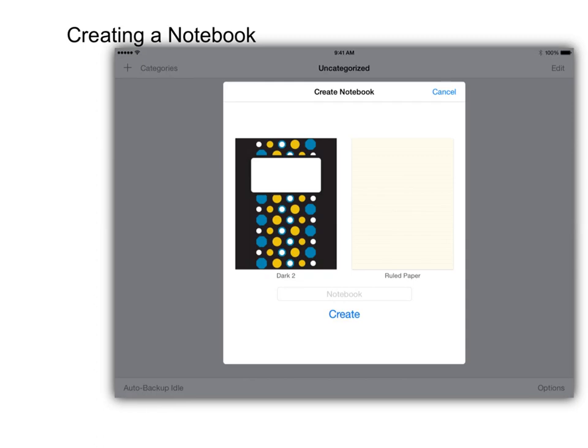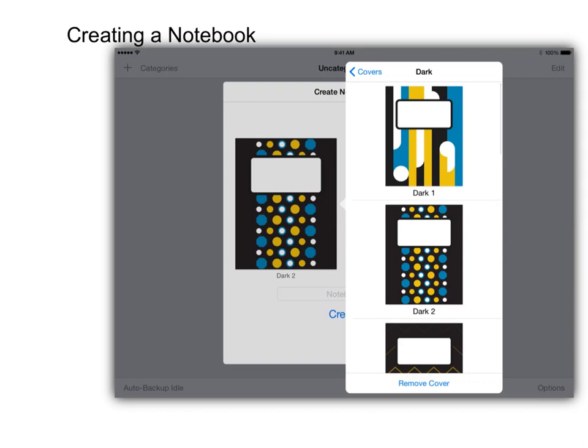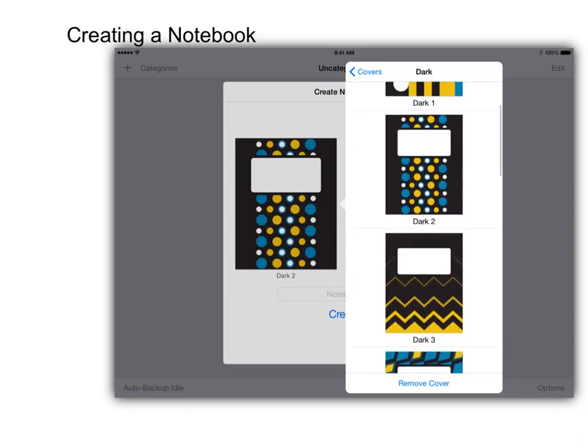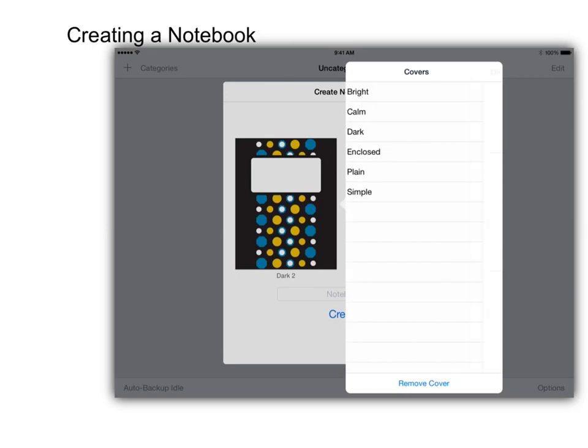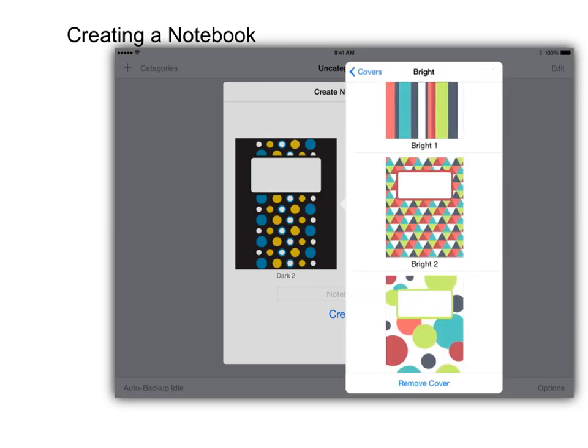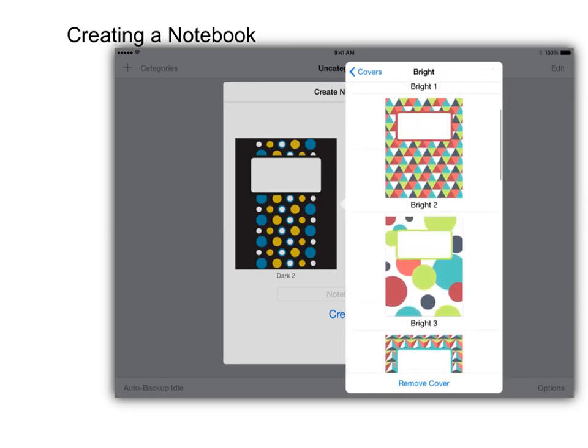Once you hit Create Notebook, you will get this screen, and on the left side, it gives you the choice of a cover, and on the right side, it gives you the choice of paper. If you choose the left side cover, you can have many different varieties of covers that you can choose from and go through the different lists until you find a cover that you like.